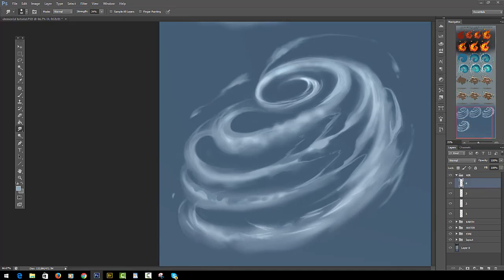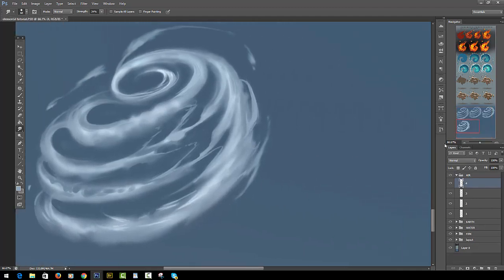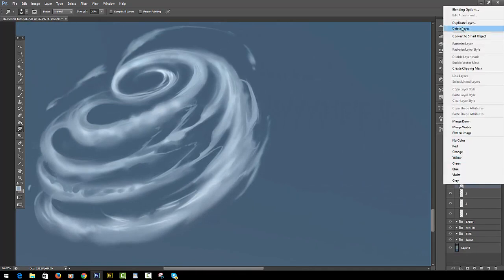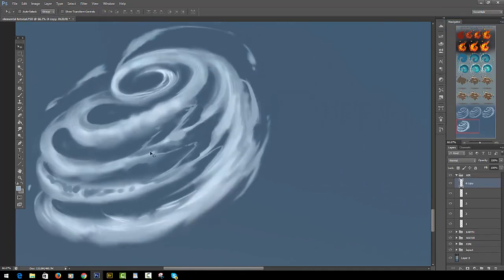Okay, so now we're going to duplicate it and maybe turn down the opacity on the duplicated layer and merge it down, so now it's lighter and you can see it better. So that is element air.